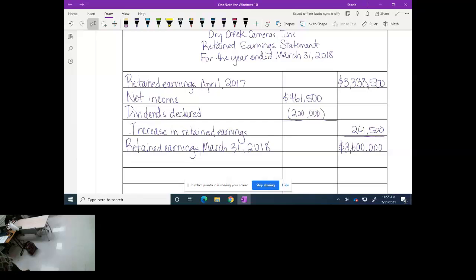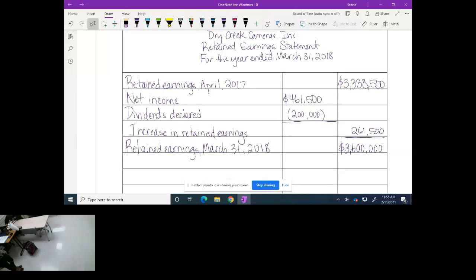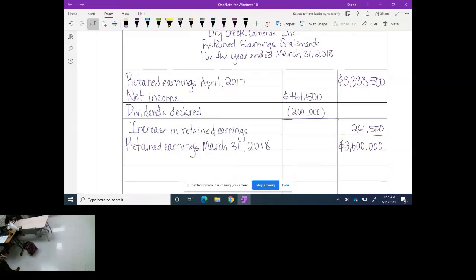Are we gonna need to know this on the test? Or write all that out? Yeah, that's the heading. That's the heading of the statement. Usually I have that other format with the lines and stuff. Yeah, this is your heading. It's just like any of the other statements. You put the company name, the name of the statement, and then the period that's covered.